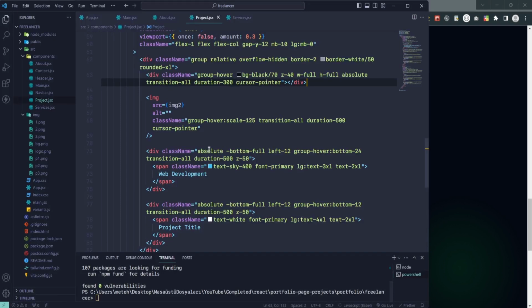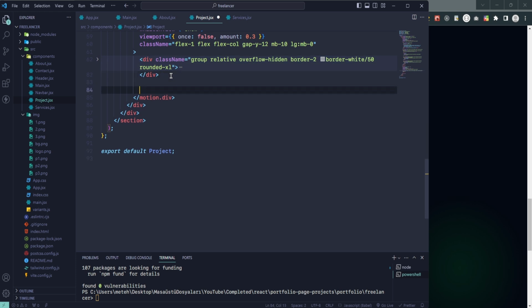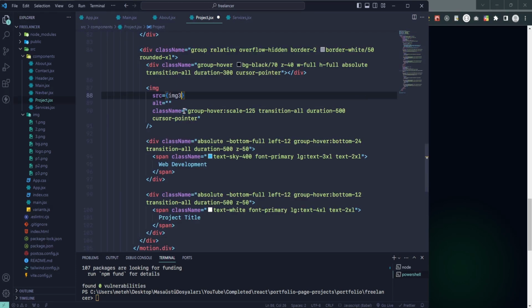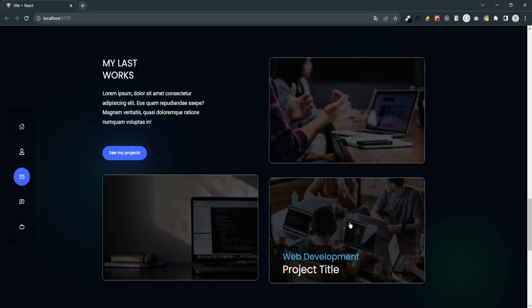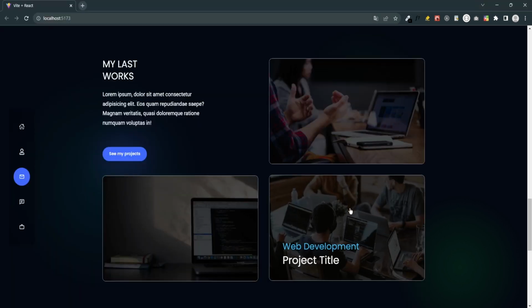Okay, that's great. And I copy that div and I paste it. Image3. And I delete that. Gap-y-9. Okay, that's great.